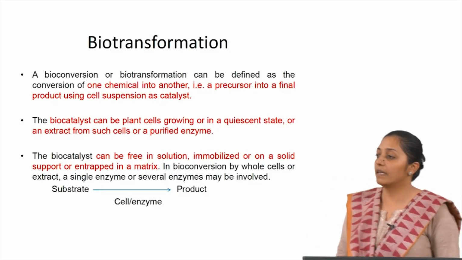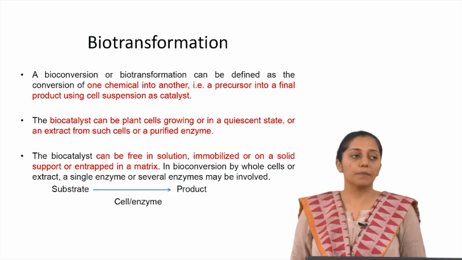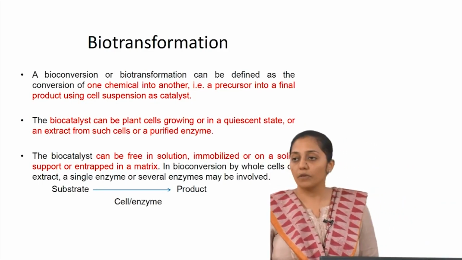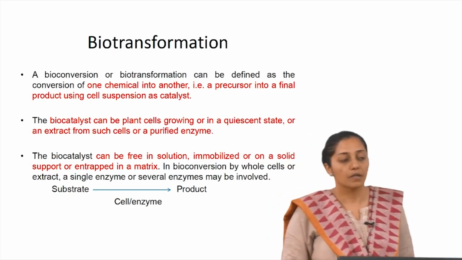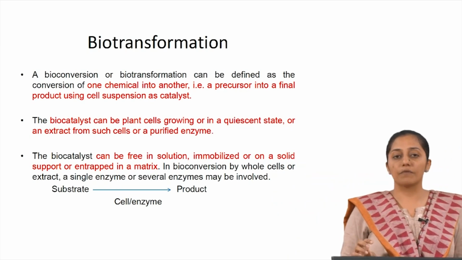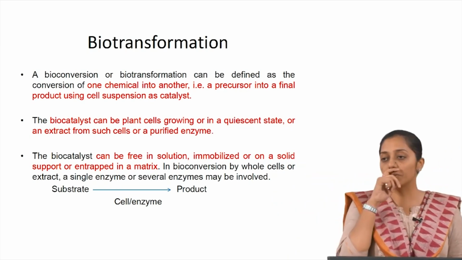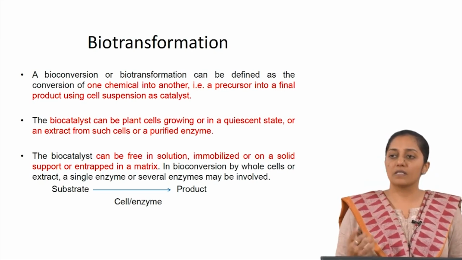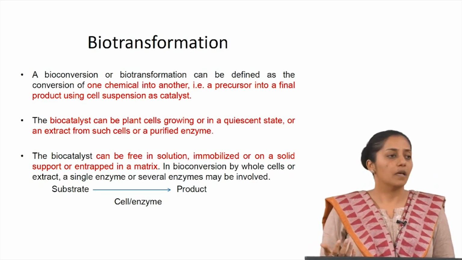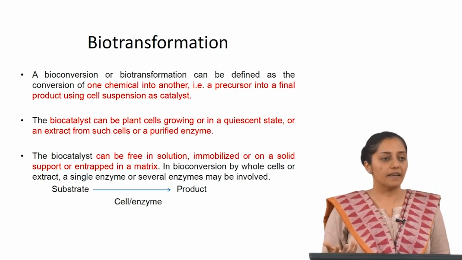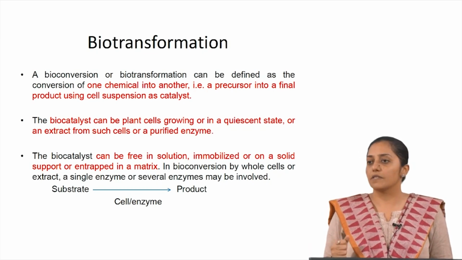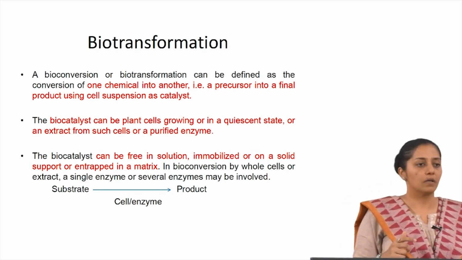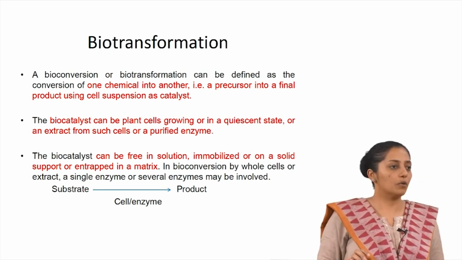Today we are going to discuss biotransformation and plant cell immobilization and its applications. So, starting with biotransformation, what is biotransformation to you? Biotransformation is done using any living organism. You must have already read about it. So, what is biotransformation? How is it different from de novo production using bioprocesses?